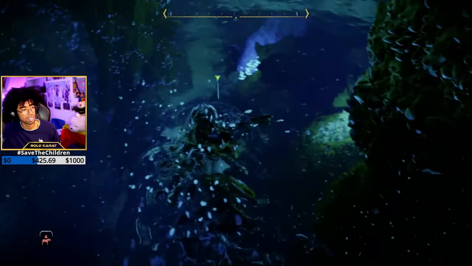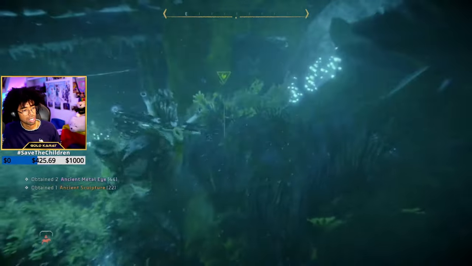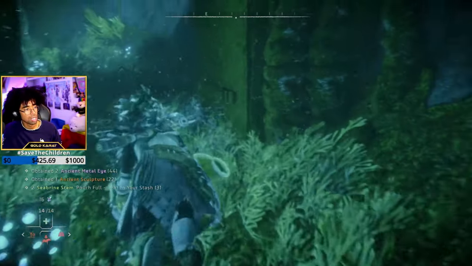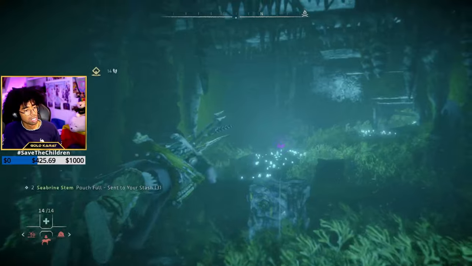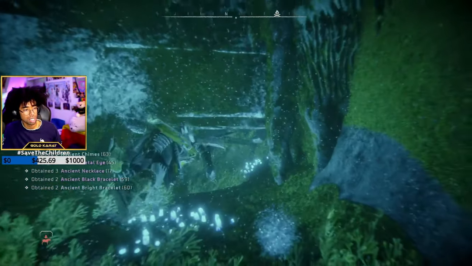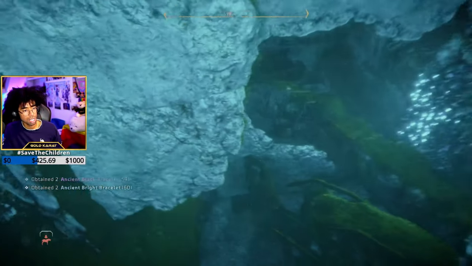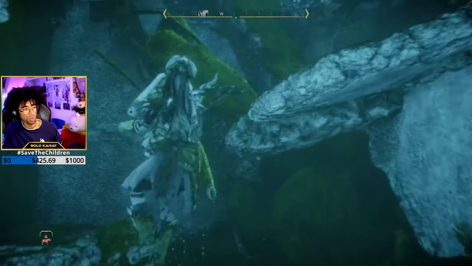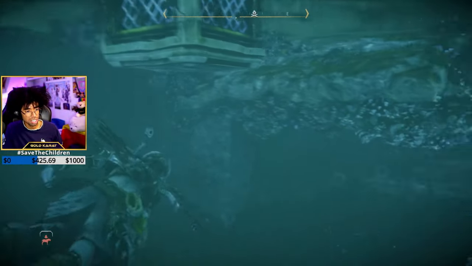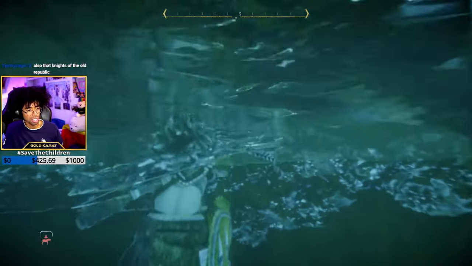You can dive here. In here, though. Can we swim all the way up? There's no way. How deep is this? Oh, we're here. I'm so confused. And I'm opening a bunch of paths, but not like using any of them.